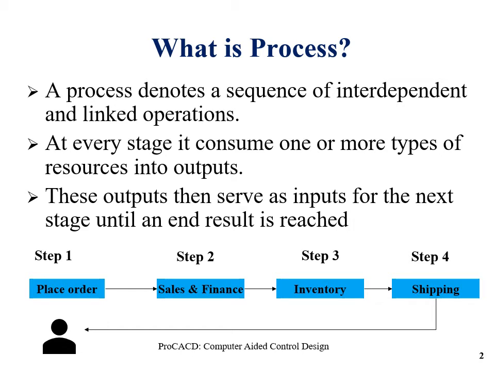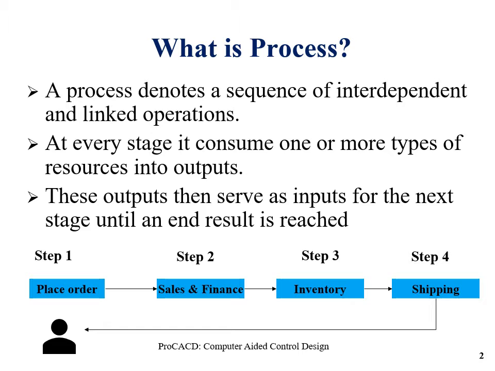Now you can see how the intermediate steps are interconnected, and the output of one acts as an input to the other. You should also be careful that the resources used at different intermediate steps can be the same, but they can also be different. That is one important thing you need to understand. I gave a very simple example, but there are very complex processes where the interconnected units can run up to tens or hundreds.